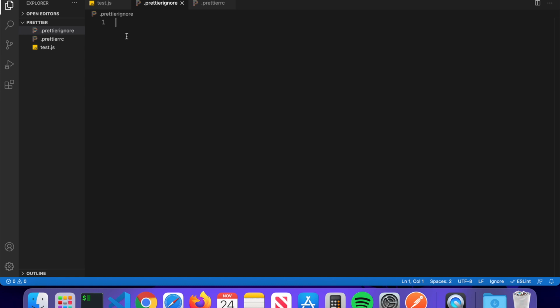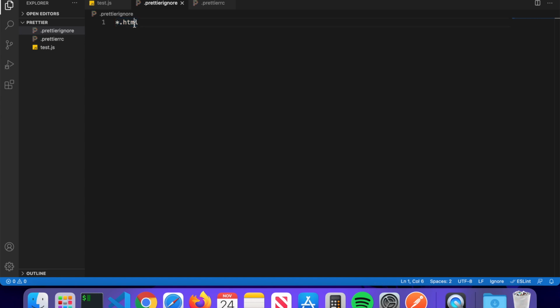Now, for me personally, one file extension I recommend is that Prettier ignores all HTML files. The reason for that is that I find that when Prettier tries to automatically format an HTML file when you save, it kind of butchers it. You can test it yourself, but I find that it doesn't format any kind of HTML file that well, especially if the HTML file is long. I just don't like Prettier automatically formatting my HTML files, so that's why I have it here.